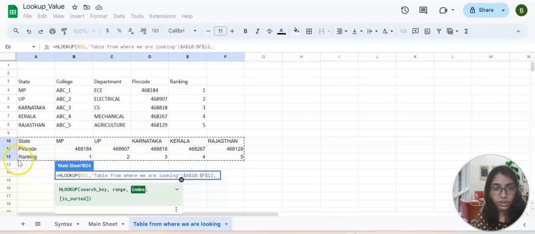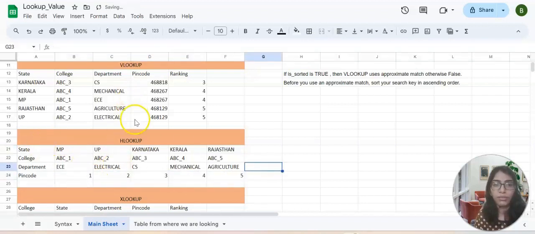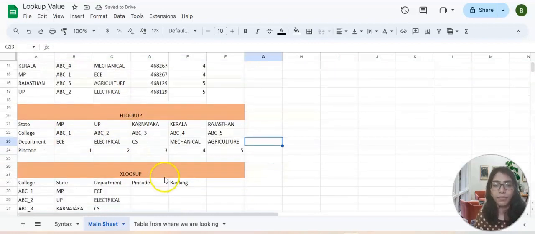I want 3, rank 3. So I just press 3. Looking for approximate match, or here I can give exact match because my data is not sorted. So I give 0 for exact match. Now I will do autofilling. You can see that my values get populated easily.